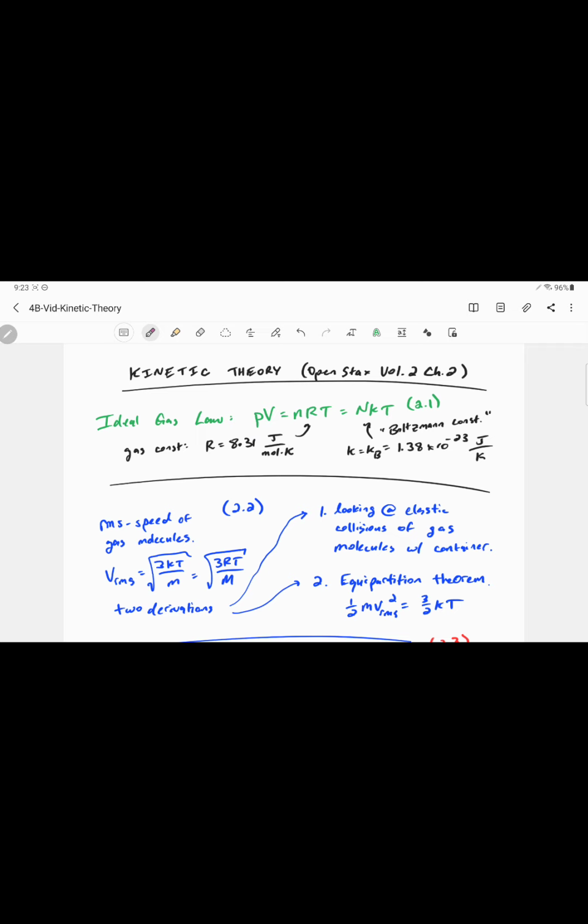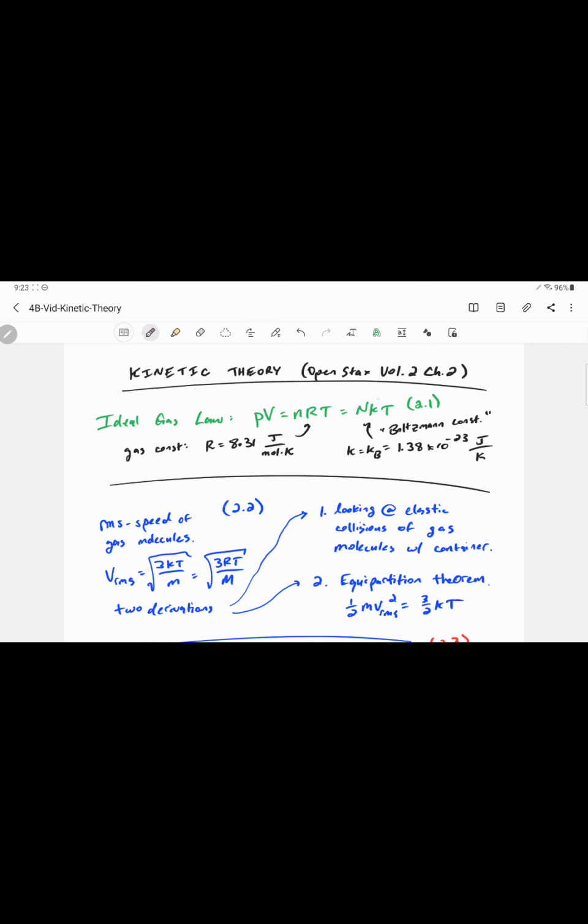If you've taken a lot of chemistry, you might be used to the gas constant as 0.0821 liter atmospheres per mole Kelvin. So a liter atmosphere is a bigger unit of energy. You can show that approximately 101 joules is 1 liter atmosphere. So we're mainly going to stick with this one. We're going to be interested in SI units.